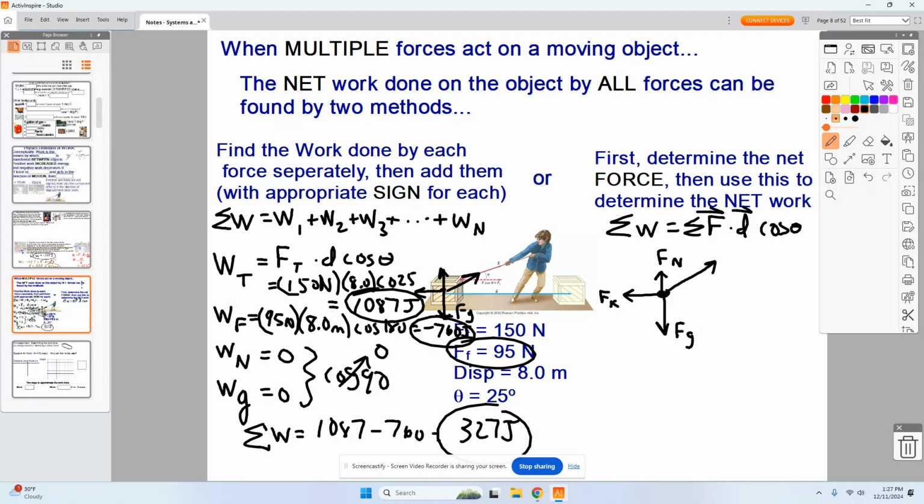If you're watching this from home, you should try this problem on your own. Give it a shot. I'll show the answer here in just a few minutes.